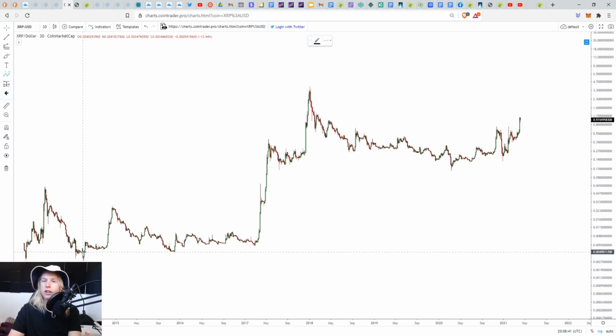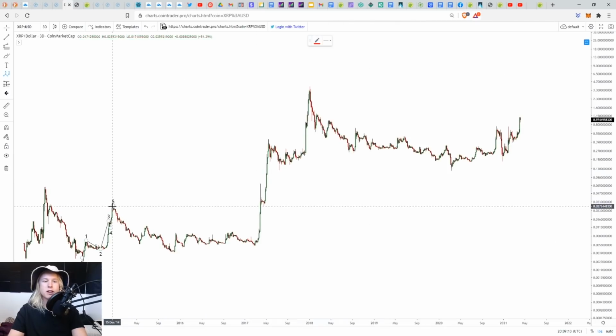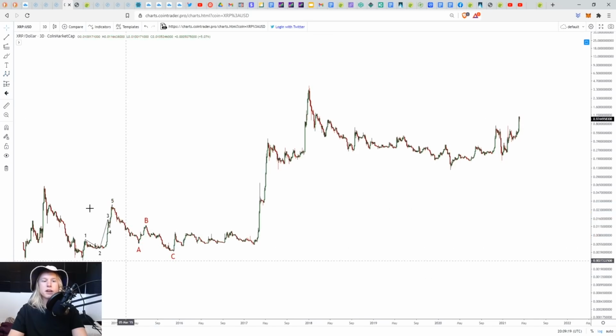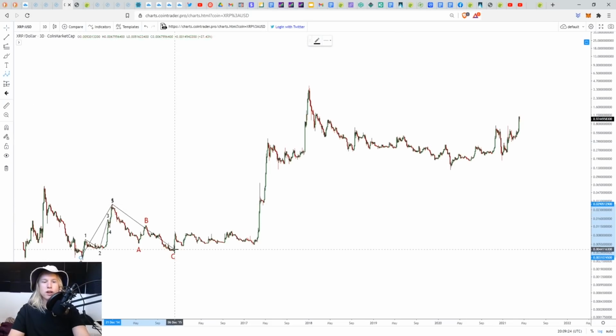Now, the way that we dictate an Elliott wave is 3 impulse waves inside of that move. So this is wave 1, this is wave 3, and you can see this tiny little pullback in here. It's going to be a little bit hard for you guys to see. And then we see this final impulse here. And that is our conventional Elliott wave impulse. Now, what follows after every impulse is A, B, C, right? It happens here, A, B, C. Happens in every single one of these waves. And if we come over here and we see where the A, B, C is, I think it's pretty obvious to tell that it's right here. A, B, C, right? Pretty basic Elliott waves. Now we have our wave 1. This is going to be wave 1.